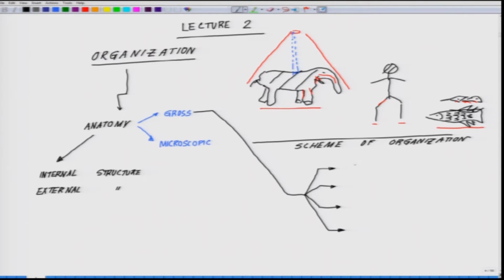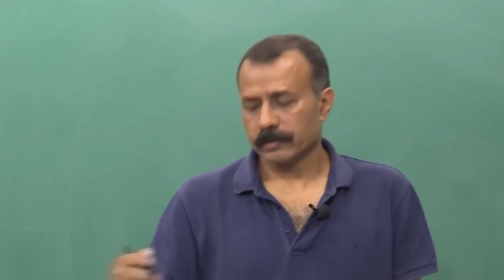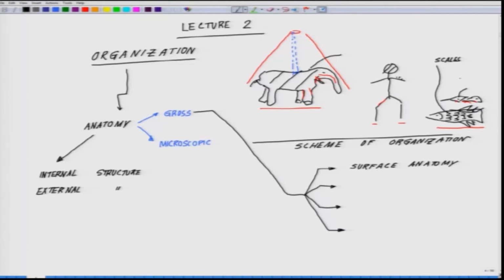The first level is surface anatomy, where you study the surface features. For example, in the case of humans, we have hairy bodies. In the case of fishes, we have scales. In the case of elephants, there are different kinds of small hair-like structures. Similarly, in the case of rats, you have a fur-like structure. In the case of dogs, depending on which race or species we talk about, they have different kinds of fur structures. That is surface anatomy, followed by regional anatomy.